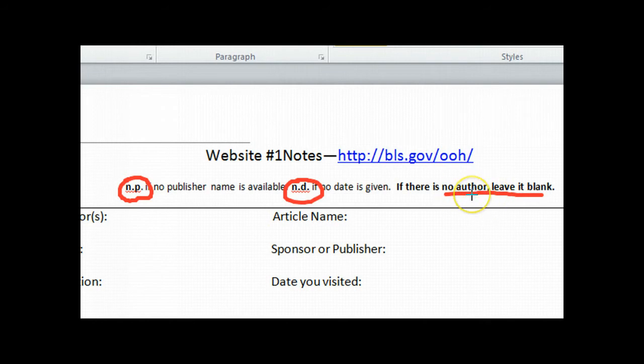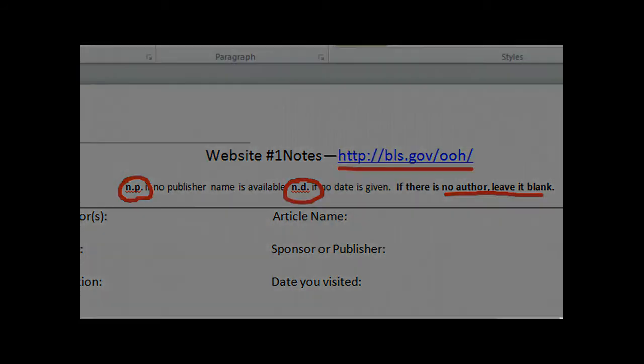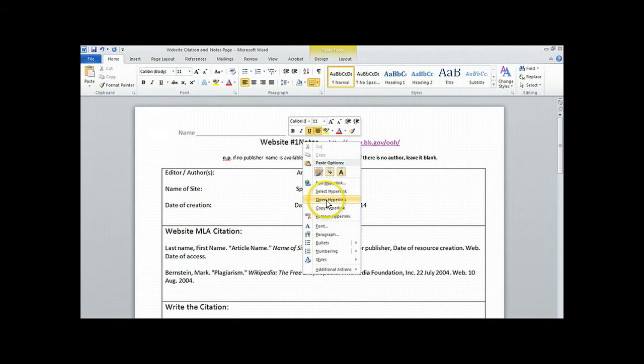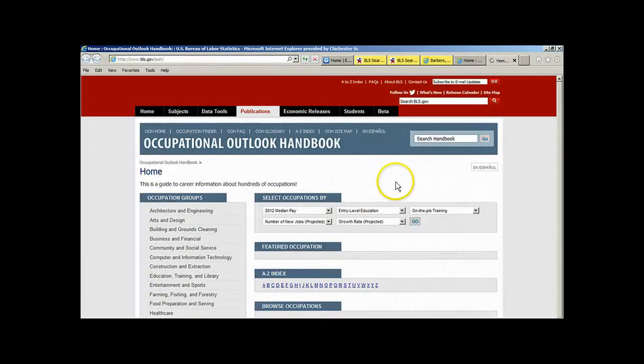So now what I'd like you to do is click on this link and open the internet. Alright, so here I am at my Word document. I do want to add in, because I'm going to be doing the research today, today's date. So I'm going to add in today's date. And then I'm going to right click and open this hyperlink.